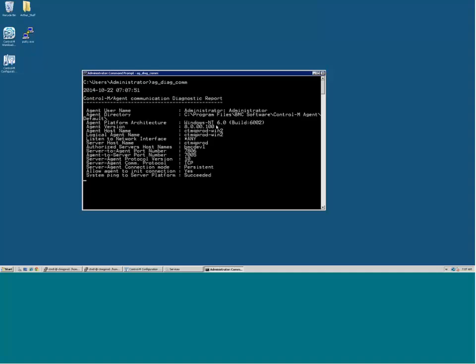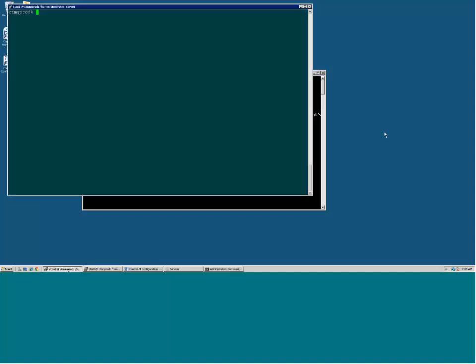Now, when I hit enter, I'm noticing a delay here. So, on the other side, I also want to run on the Control M server. While that's running, I'll bring up my Control M server, and then I'm going to run the command CTM underscore diag underscore com.